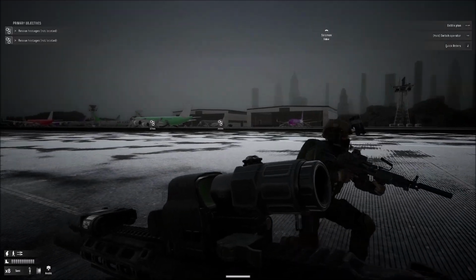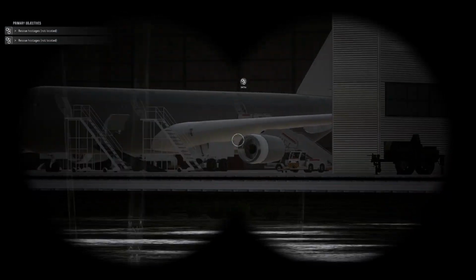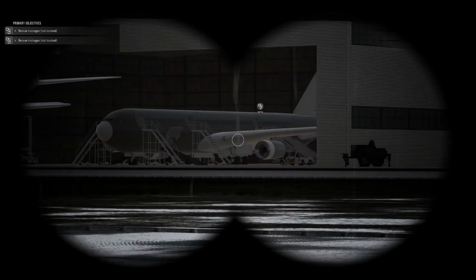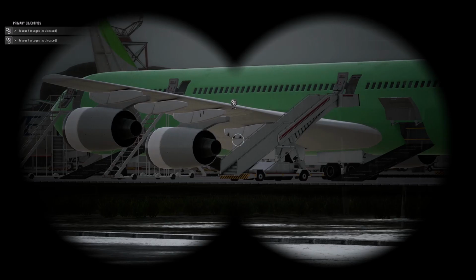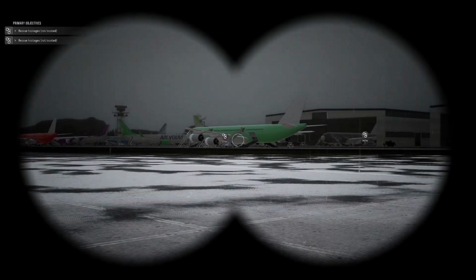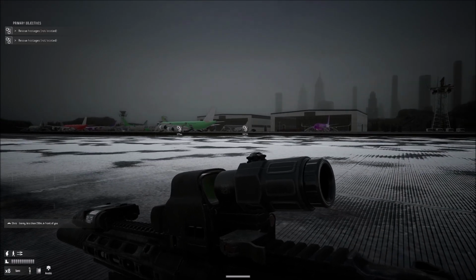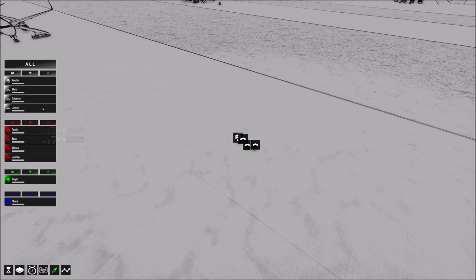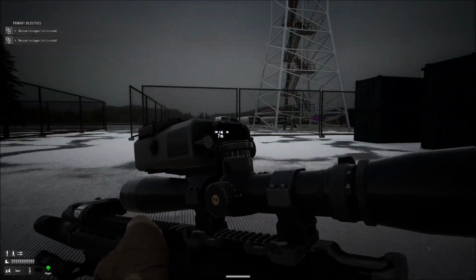All right. Let's go ahead and take a look here. See what we can see. So it appears that they're in the plane with the hostages. Okay. Target spotted. We got eyes on some people here. We're going to hold for a second. I'm going to go here.